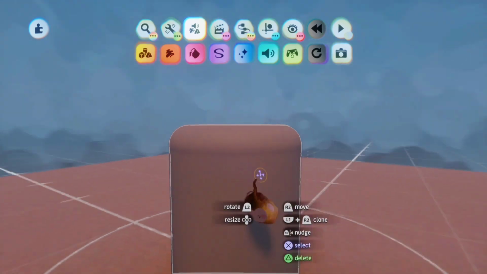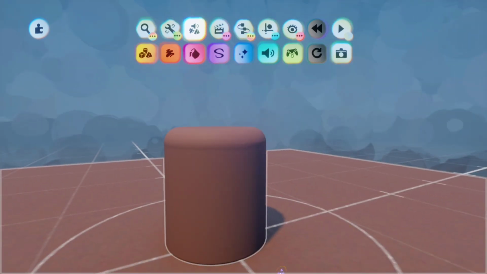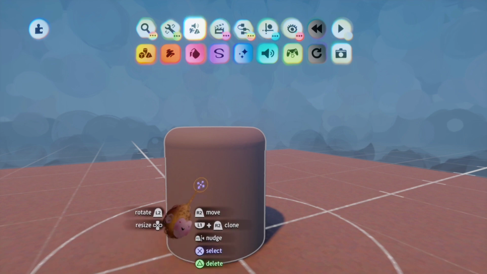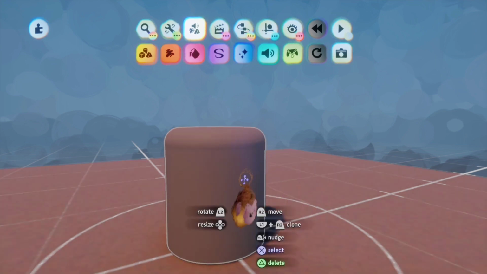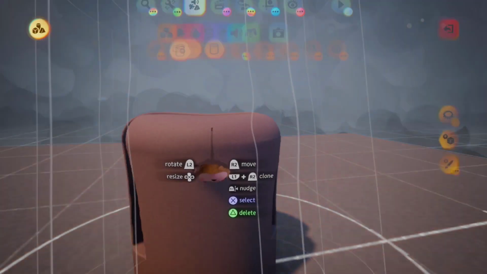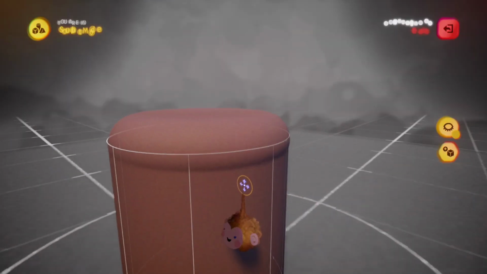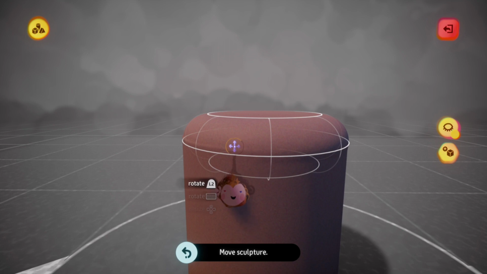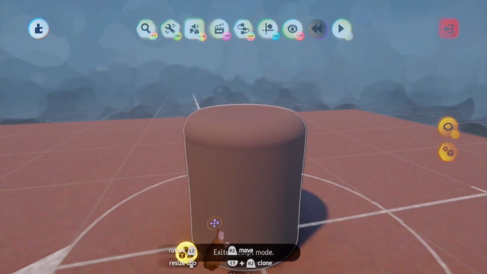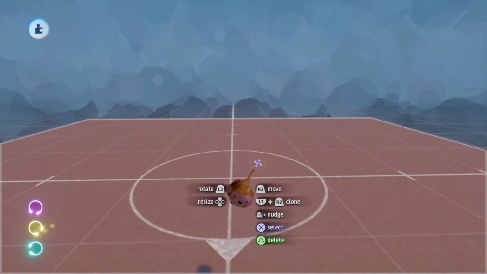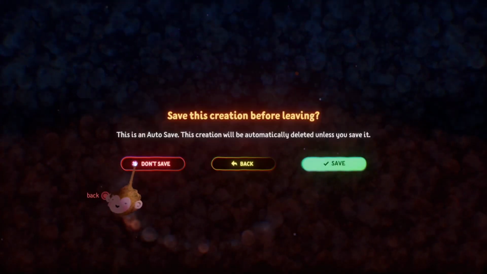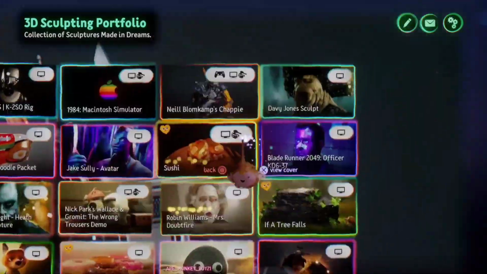But in Dreams, you have to manually try and do that because it's not actually built into the object. So that's how you do it in Dreams. And if you can master these techniques, you can create any shape you want to create.